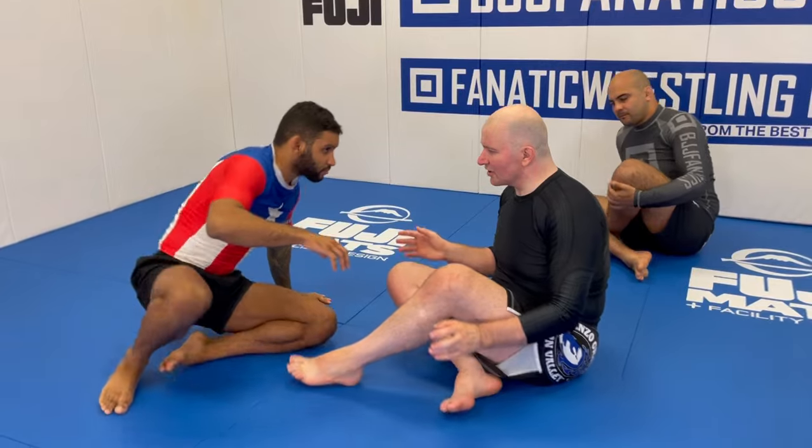We work a lot with two basic approaches to sumi gaeshi. There are what we call grip-and-sweep methods, where we just literally get to a grip and throw almost instantaneously. Then there are other methods which involve much more close body contact — use of overhooks, underhooks — working our way to a much slower but more difficult to resist form of sweep. So that's the third great skill set: for situations where someone has dropped down to two knees.